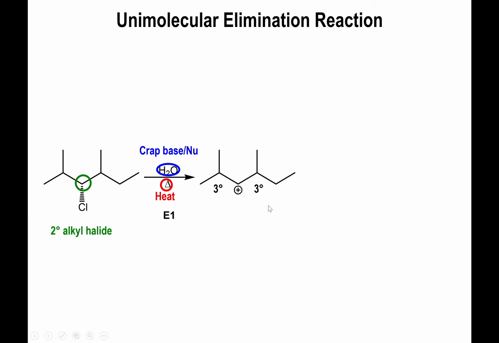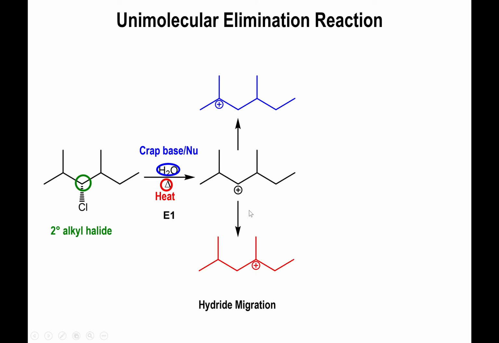So you're going to have hydride migrations that will allow you to basically switch over this carbocation from the secondary position to the tertiary position on the left side or the tertiary position on the right side. And even though I'm not showing you this here, it's important that you know the mechanism, right? You have a CH bond on this carbon.